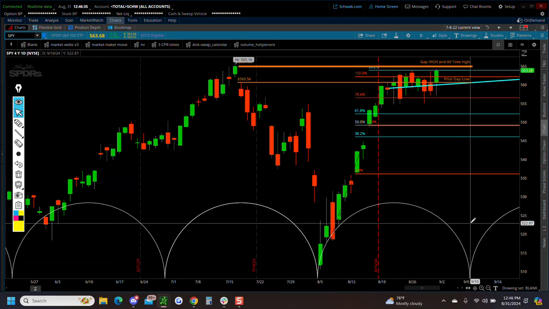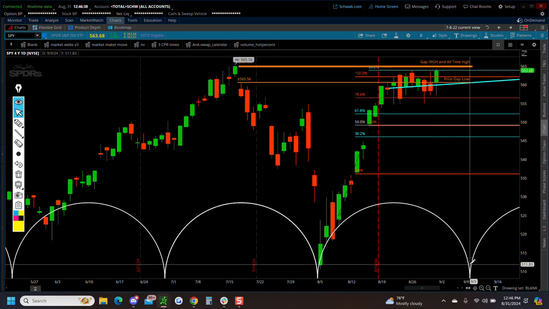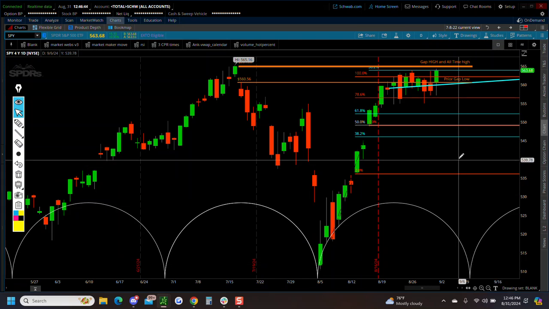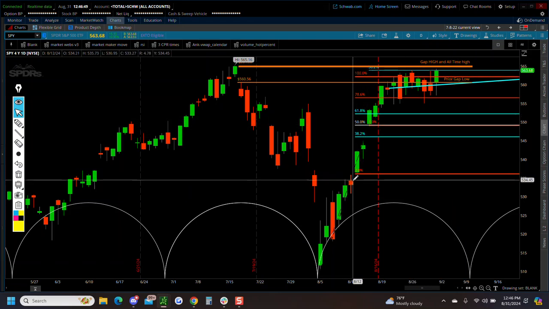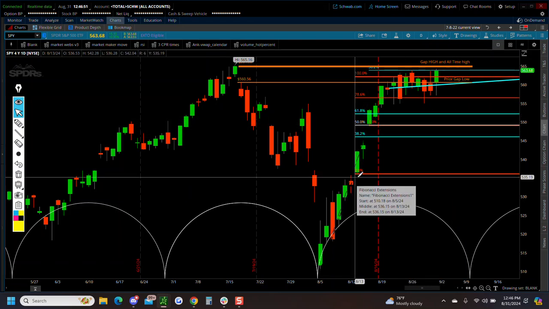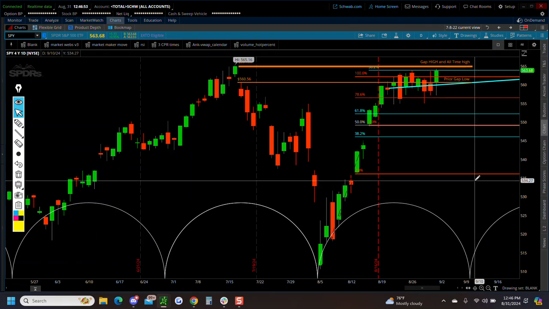Bottom line is we've got a cycle down date going down to 9/9, so over the next week I would be targeting an area. There's a gap right here, and another gap down here. It could go either way. It could come all the way down here.